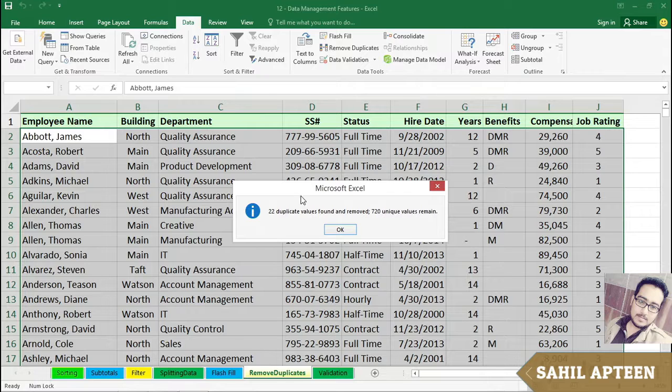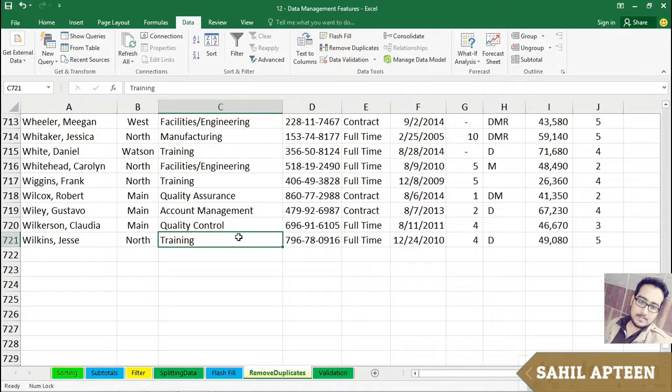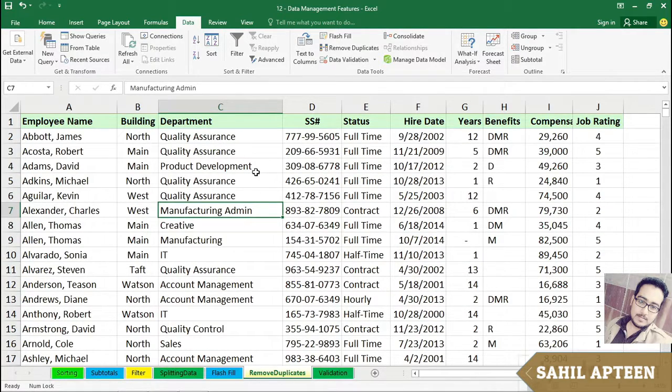The wording is a little bit strange maybe, 22 duplicate values. How about 22 duplicate rows? All the way across, there's only 1 Michael Atkins row in this list. Click OK, double click this cell, down to the bottom, and we see we got fewer records than we did before. An easy feature to use and a vital cleanup task that we sometimes need to do. Remove Duplicates, found on the Data tab.